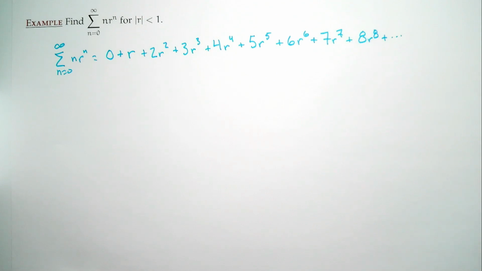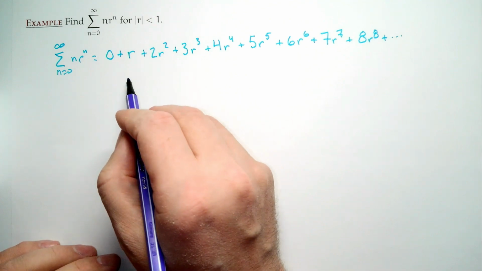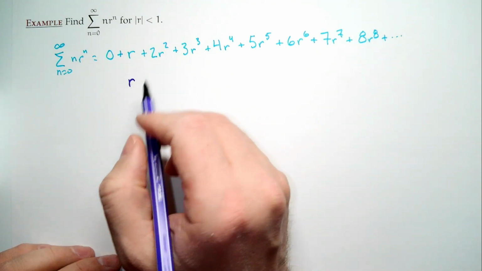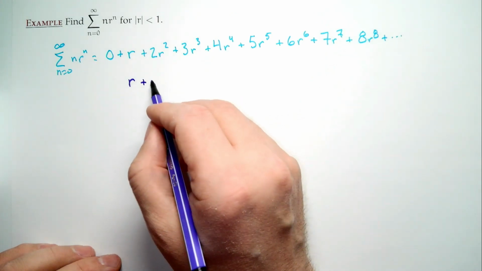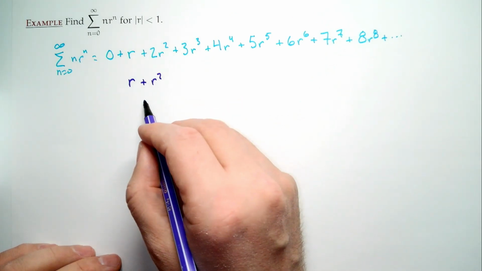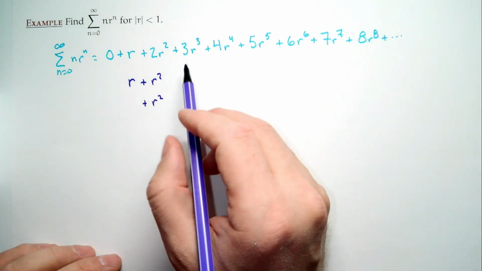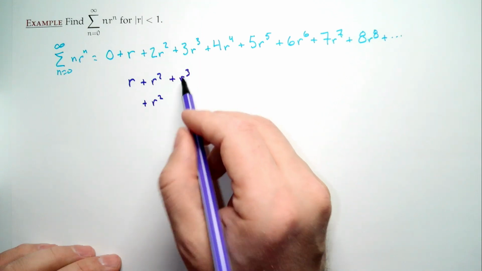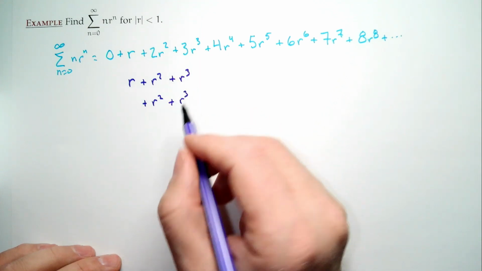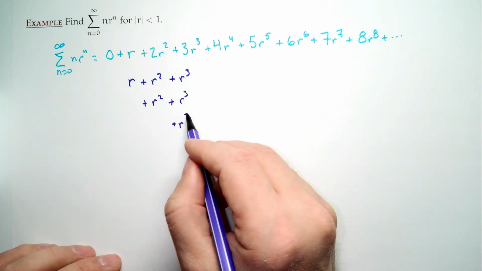But here's sort of an idea. Let's think of it as the following. Look, I've got a single r. How many r squares do I have? Well, I have 2. So I'm going to think of it as r squared, and then I'm going to start another sum in r squared. How many r cubes do I have? Well, I have 3 of them. I'm going to put an r cubed here, and then I still have 1 to go, so I'll put another r cubed there.